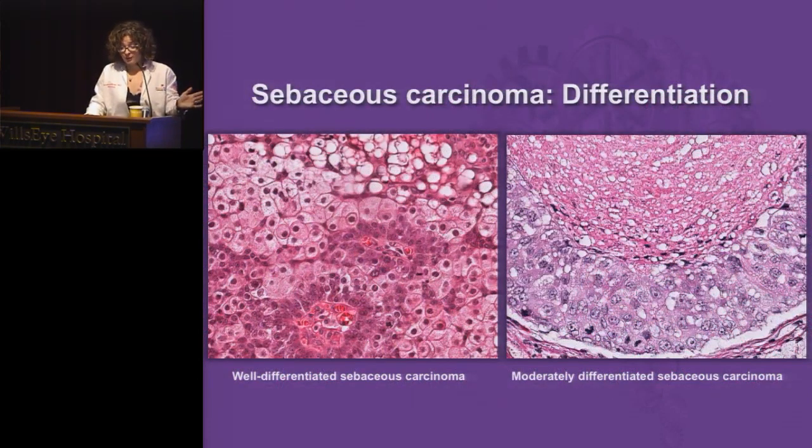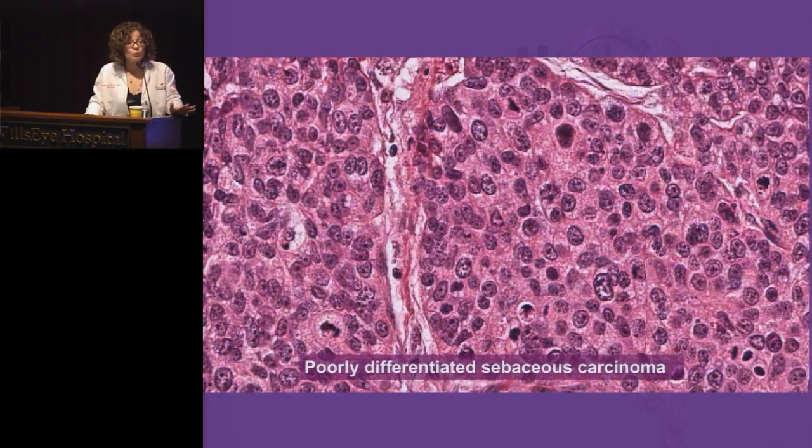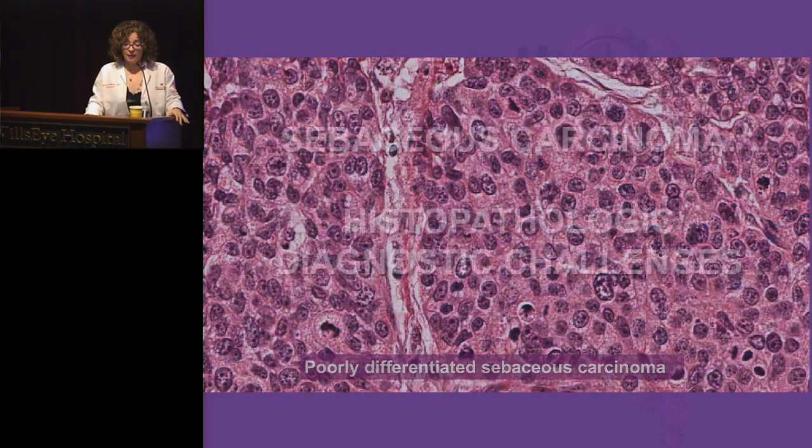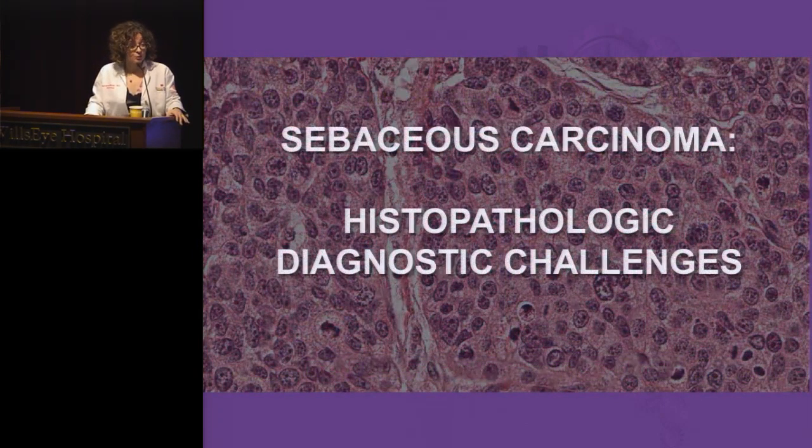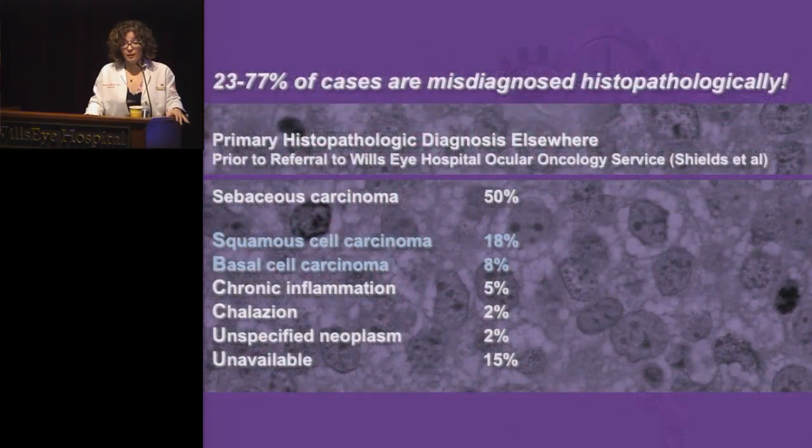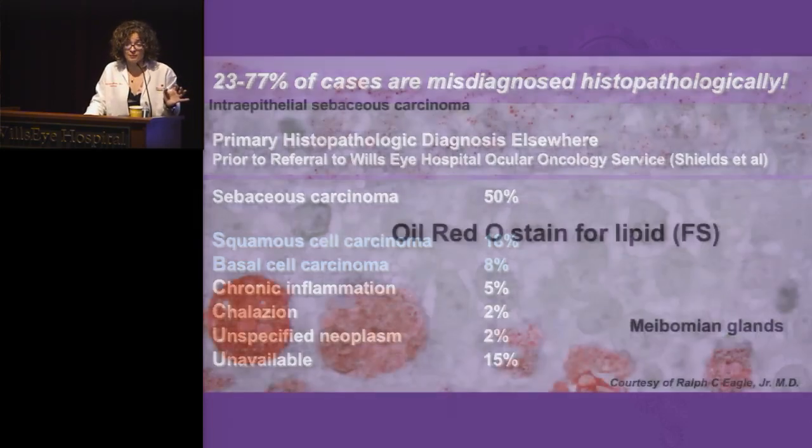So these tumors generally don't give us a problem. Well-differentiated tumors, moderately differentiated tumors, where we can see sebaceous differentiation, are easy. These ones are really, really hard. And it's a huge histopathologic masquerader as well, especially in a small biopsy when you don't have the entire lesion. Again, with 50% only cases diagnosed accurately at outside institutions, in many cases because they were in small samples.